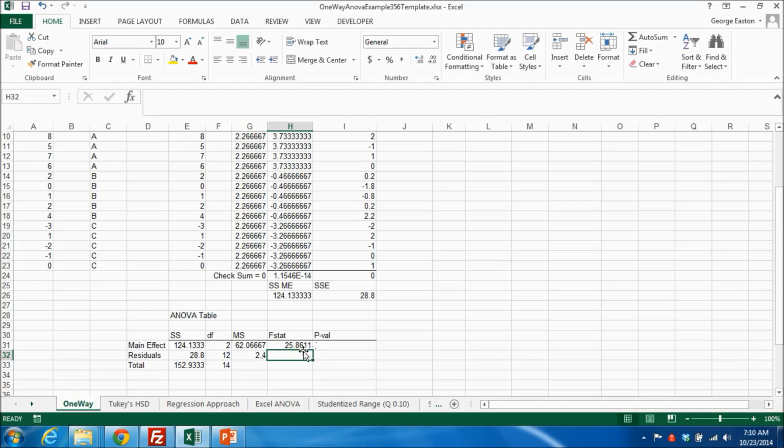And so in this particular case, it's 25.86. And what this statistic represents is how much variation in the y's, as measured by the sum of squares total, was explained by the model in comparison to what's left over as random noise. So if what was explained by the model was entirely random, we would expect the mean square for the main effect to be essentially the same size as the mean square for the residuals, and we would expect this F statistic to be in the range of 1.